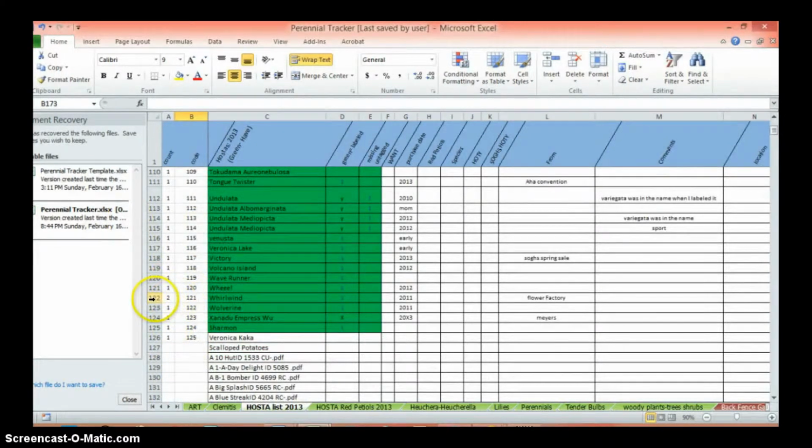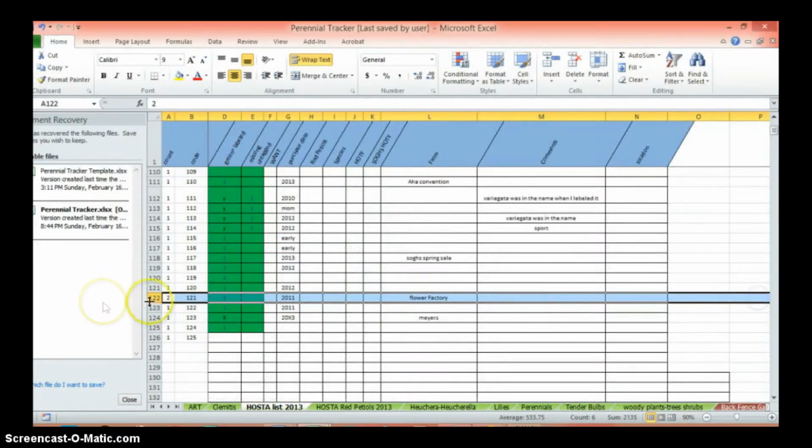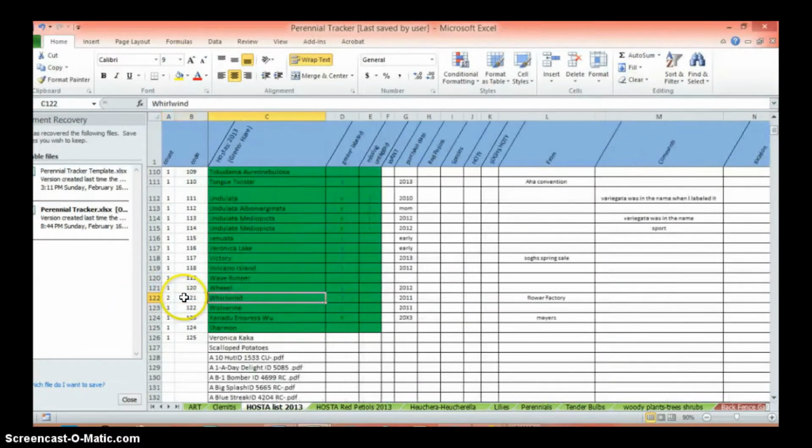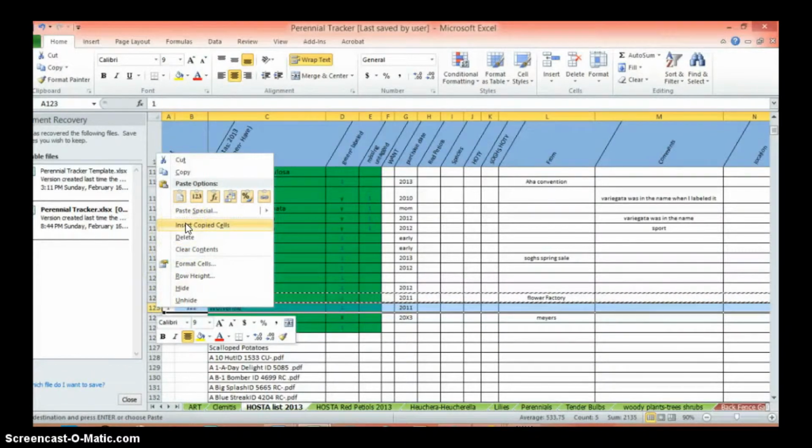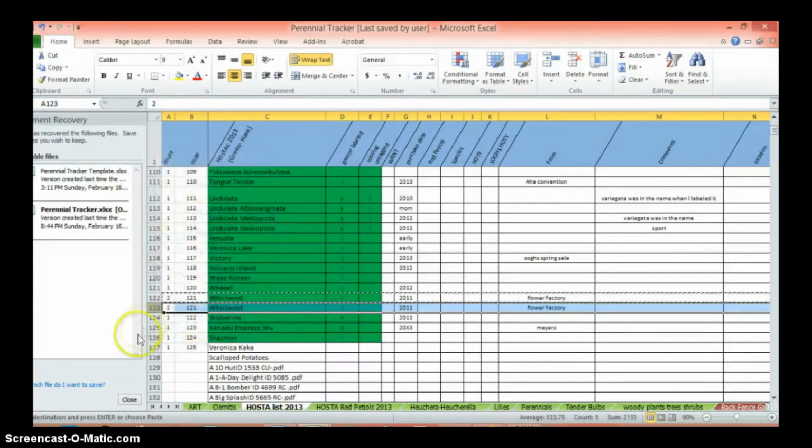And you could actually change that too, so that if you have two of these, you would break it into two lines. To do that, which is a good time to introduce this suggestion, is not just copying the cell from here over, but copying from the grade area where it says 122 here. Let's go back to the first column. So 122, you'd left mouse click, then right mouse click, and copy. And then you would right mouse click on the next line and insert copied cell. You don't want to paste, because that would paste the information over the top of the information below. So inserting a copied cell would retain Wolverine, so I didn't copy over the top of it, which a paste would do. But by right mouse clicking and inserting copied cell, you would have that information in there.